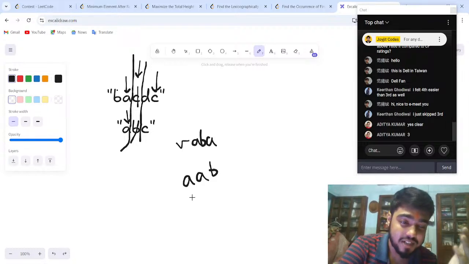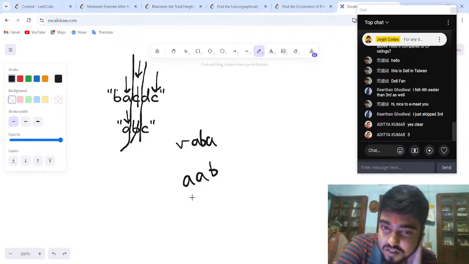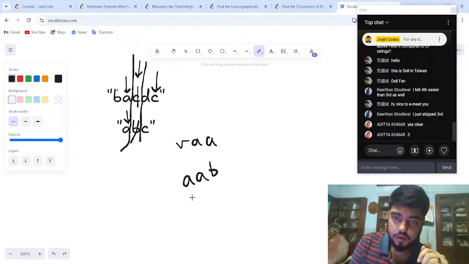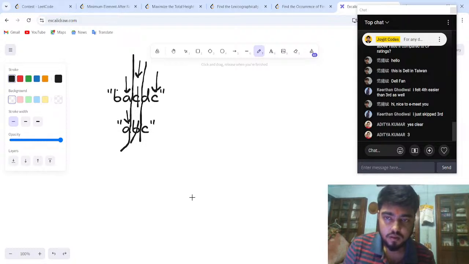Actually, now I have to think about the exceptional case. I forgot what the exceptional case was that I thought of. Okay, I think the exceptional case was that everything is there in this. That was the exceptional case that I was thinking of.